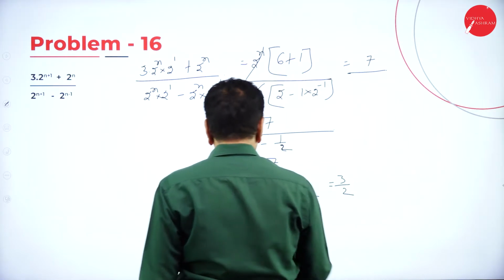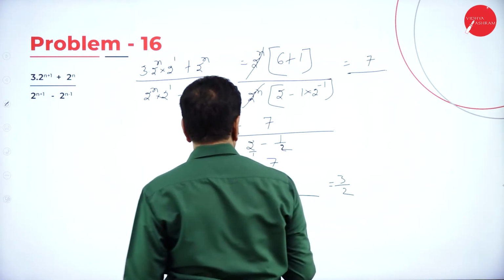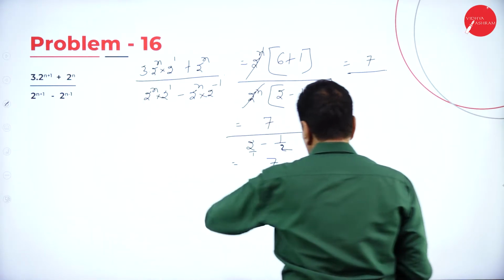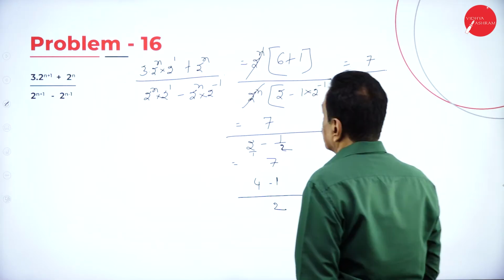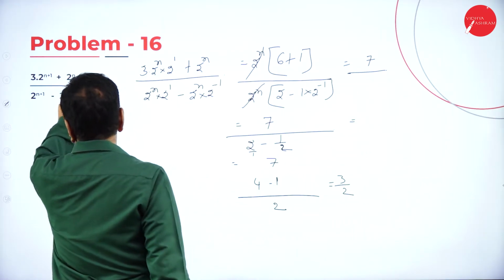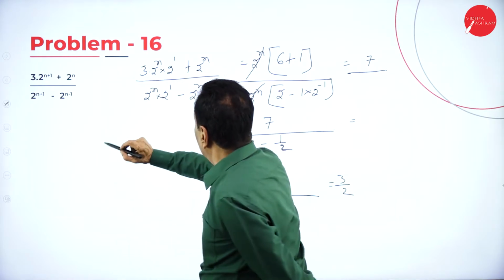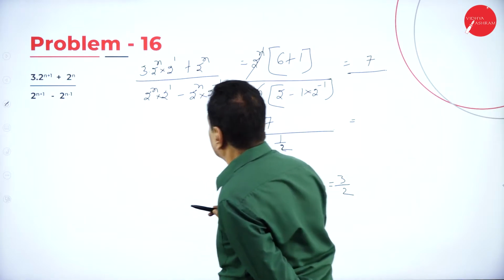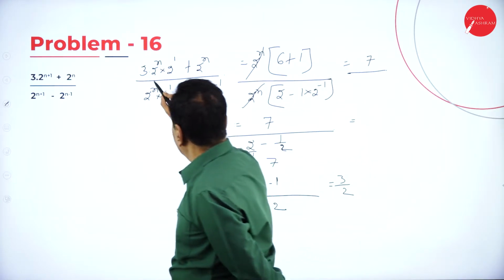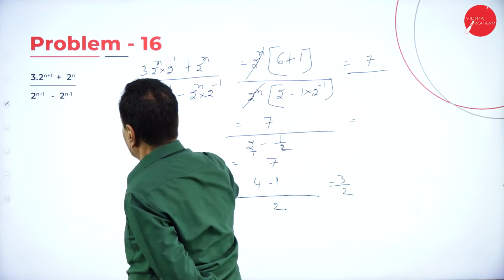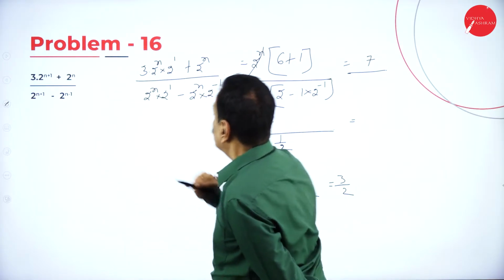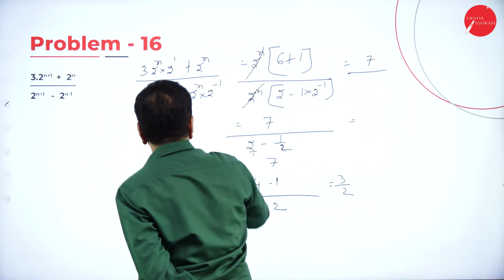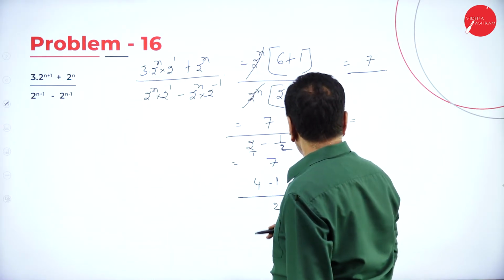If you take the 2, 1 2s are 2, 2 2s are 4, 2 1s are 2, this is 3 by 2. So 3 by 2 is the common, 7. I will repeat the same. Here 3 into 2 to the power of n. How to simplify? 3, 2 to the power of n, 2 to the power of 1, 2 to the power of n is there. Then come back here, 2 to the power of n, 2 to the power of 1 minus 2 to the power of n minus 2 to the power of minus 1. This is 1 over 2 into 1 is there here.